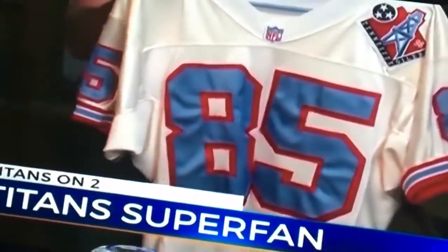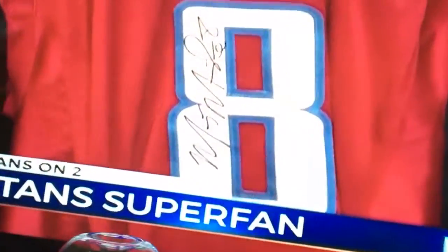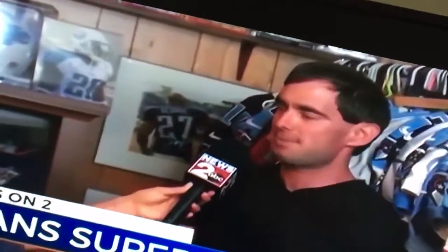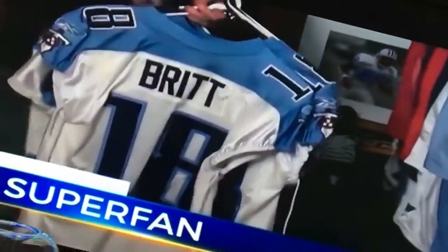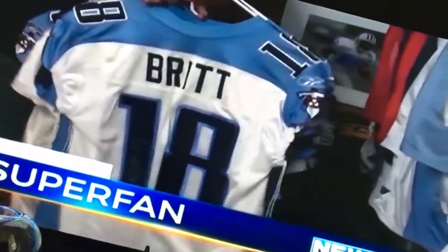This is one of Derek Mason's game jerseys. This is actually a Tennessee Oilers one from the year before they became the Titans. This is one of Marcus's practice jerseys from his rookie season that he signed for me. Kenny's the first one I got a jersey from, and he had joked with me. He said, can you reimburse me for the jersey? Thought he was kidding. I guess he wasn't. I mean, I figured the least I could do is if you're doing something cool for me, to give you something, then I can reimburse it for you, even though your salary's a little higher than mine.